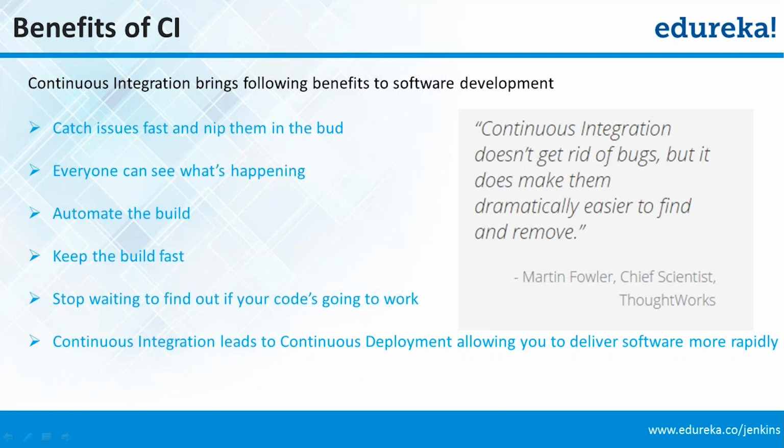And whom do we trust on this? We trust the computers on it because they cannot commit any mistakes. Everyone can see what's happening. It's a completely transparent system. Since you create feedback loops, I'll show you one loop that we are creating using Jenkins. Even if, let's say, you commit something, you haven't tested it, just because you were in a lot of hurry and you want to get the code out to production. So mistakenly you forget to add a semicolon back in your C code or in your Java code.